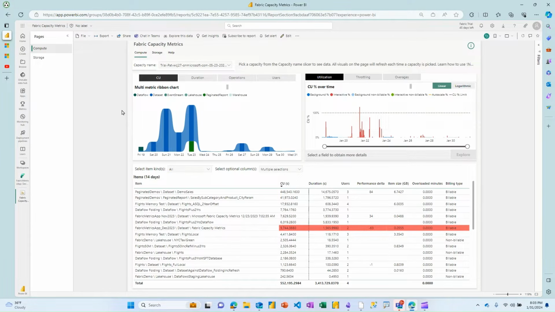All right. So once you're looking at a certain capacity, I'm going to cover this visual and then talk here and then go here, and then we'll drill through to the detail page. So up here, you have some options to choose what metric you want to look at in this visual. Almost always, I leave it on capacity units, CU. Although sometimes it's useful to look at the users one as well, just to see how much concurrency is going on, how many total unique users there are consuming stuff from this capacity.